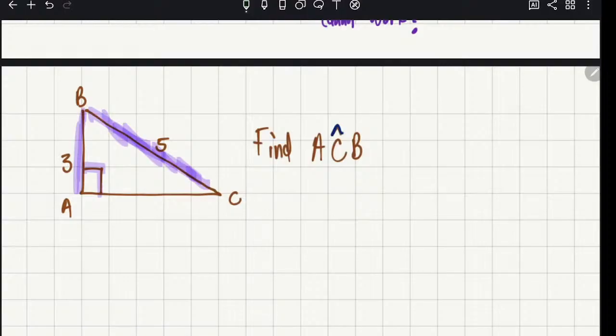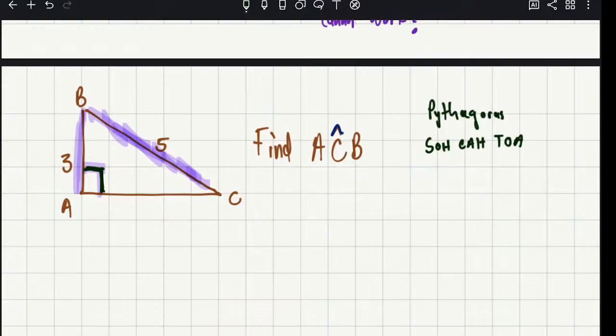So Pythagoras cannot work. So when we see a right angle with our pencil, we are smart. We know that there are only 2 methods that work for this one. We know triangles. We are good at triangles. When we see a right angle, we write Pythagoras and we write SOHCAHTOA. One of them will work because it is a right angle. All the other methods don't work here because it has a right angle. So we write Pythagoras and we write SOHCAHTOA.